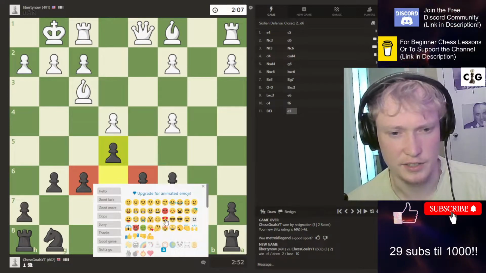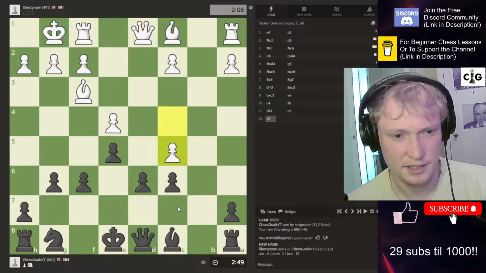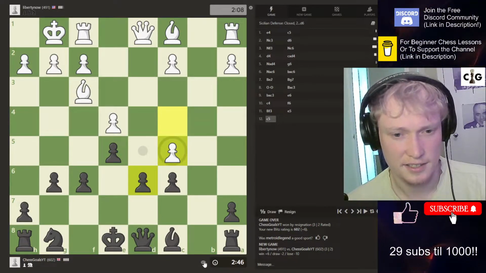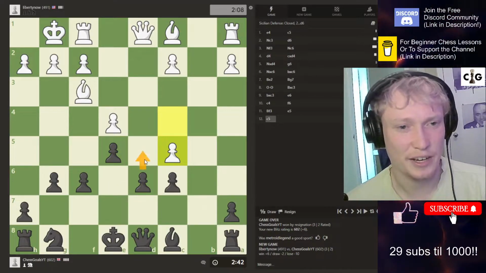Let's give this guy a little... I don't know, what should we give him? I'll give him a love heart. Why not? Do you need premium to give a love heart? That's not very communal, is it?